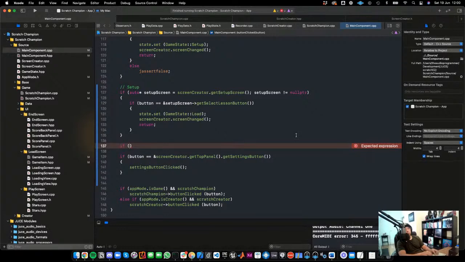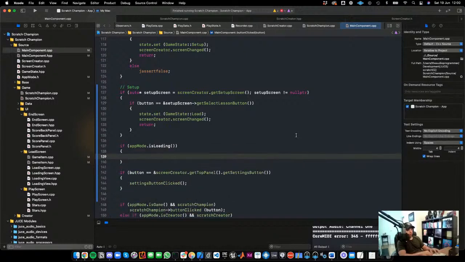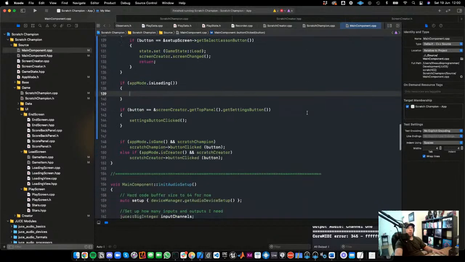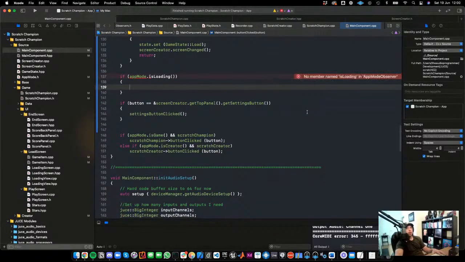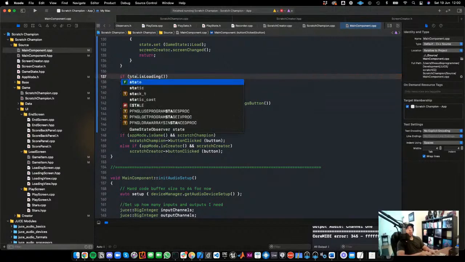So and what I need, app mode. Sorry, this state is loading.